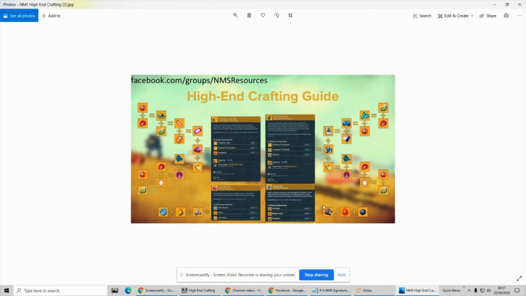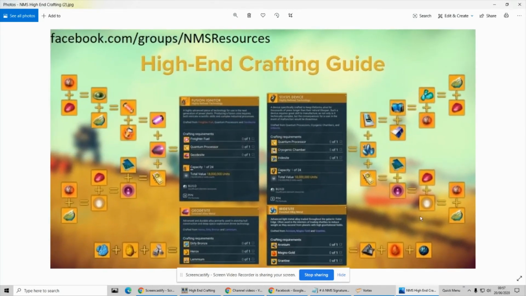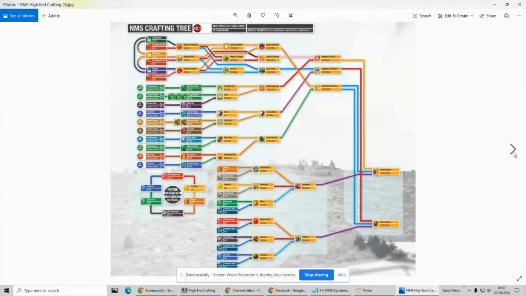Okay, this is another version, just in icon form. Let's leave it up for just a second. Okay, another version.